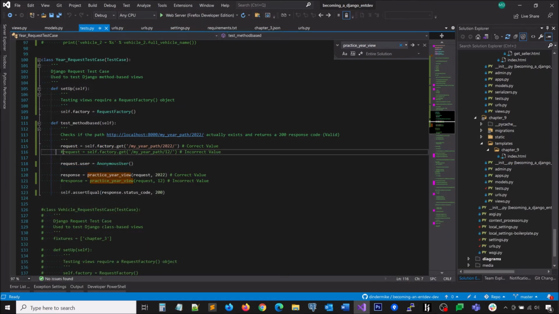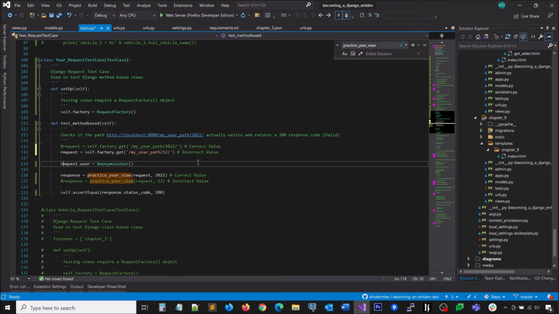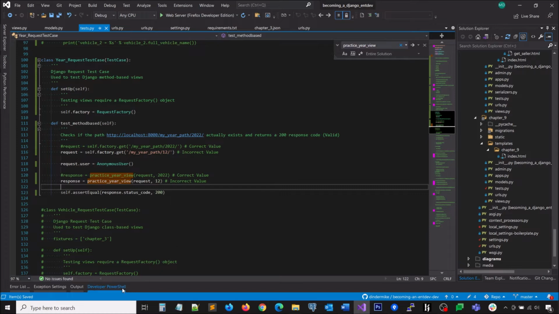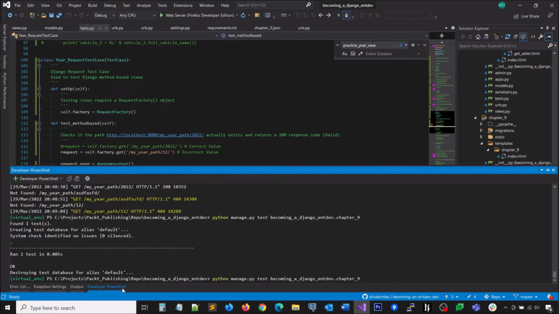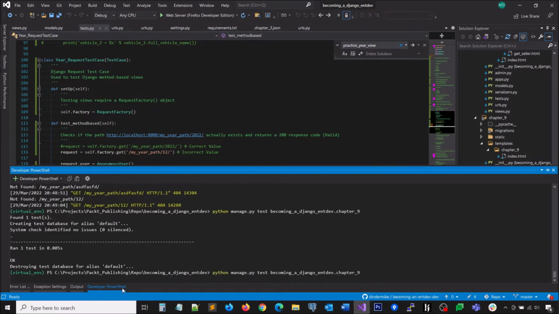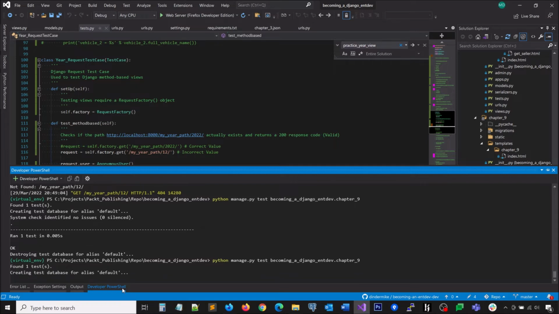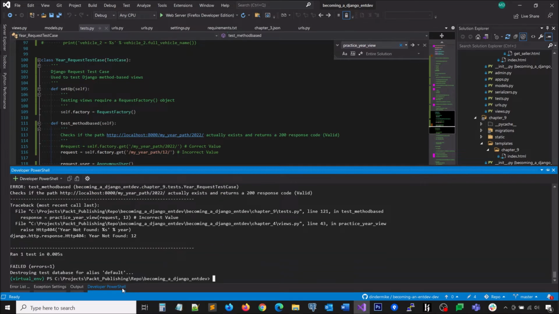So now if I mimic this to be a year that is not 2022, that's significantly less than that, such as the number 12, and I rerun our chapter 9 test command, then what we get this time is in fact an error and not a failure.